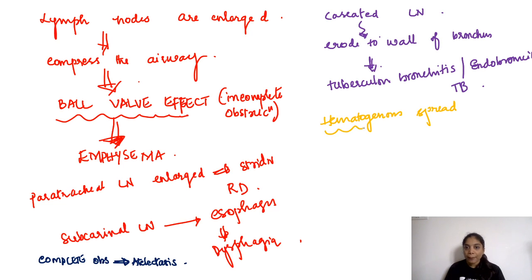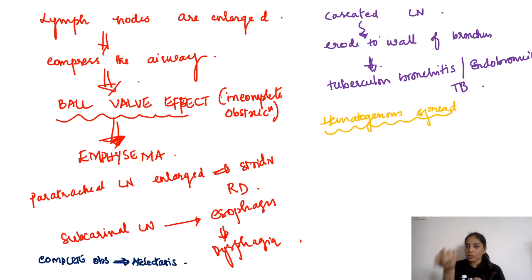If there is hematogenous spread, what happens? There is an infected lymph node, and hematogenous dissemination occurs from the infected lymph node. This results in foci of infection in various organs. If the host immunity is good, the foci are contained and the disease won't occur. But if the immunity of the child is decreased, or in a severely malnourished or immunocompromised child, this will lead to activation of these metastatic foci.